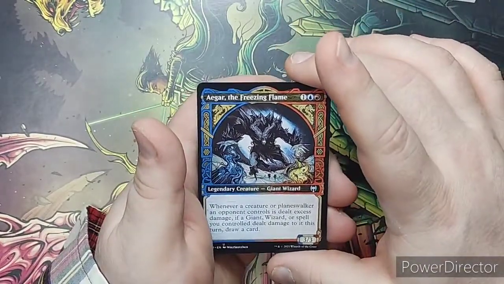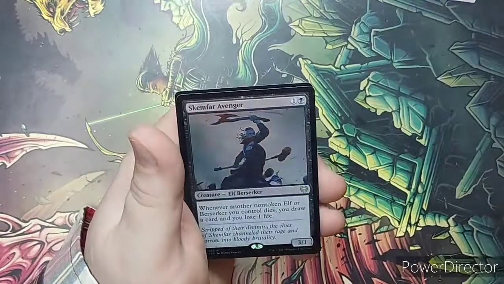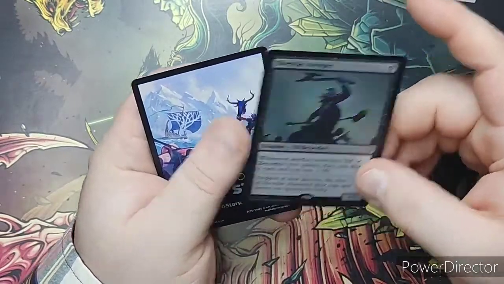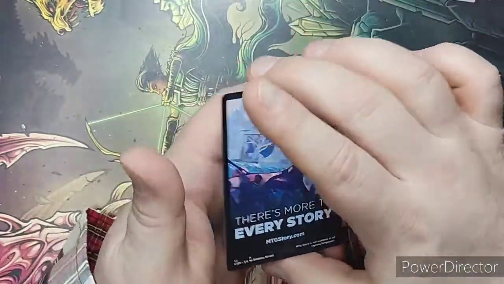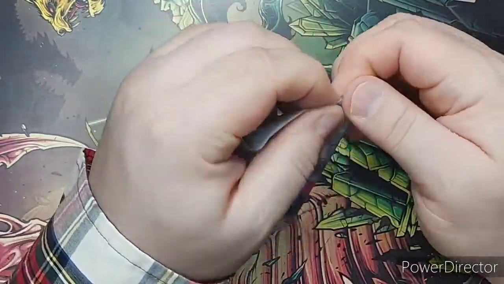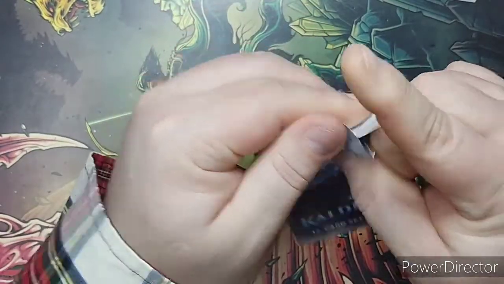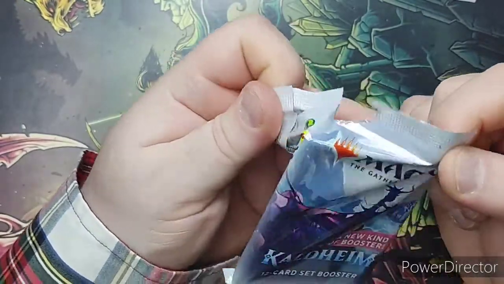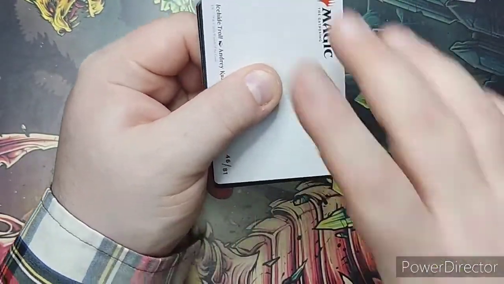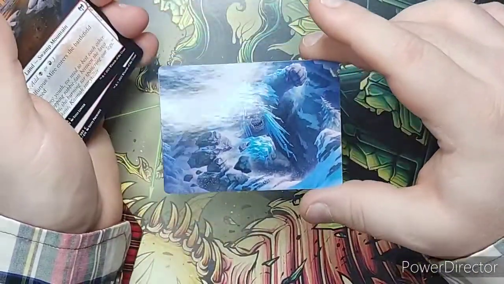Oh! Aegar, the Freezing Flame, uncommon, showcase. Skemfar Avenger, rare foil. Man. And then an Elf Warrior token. Come on. Pull a $50 card. Oh, that's so cool. I don't have that guy yet either.